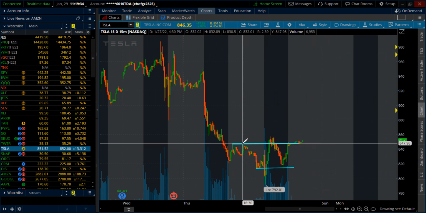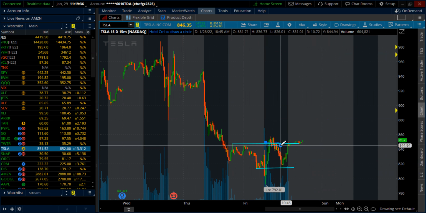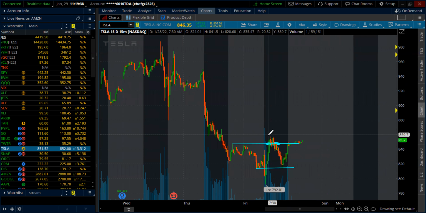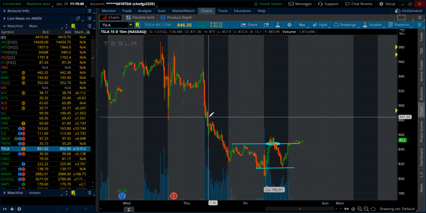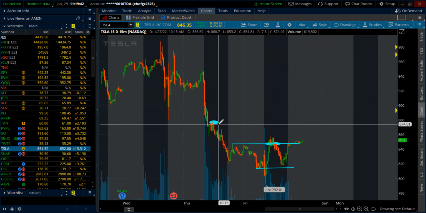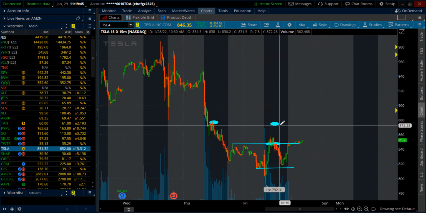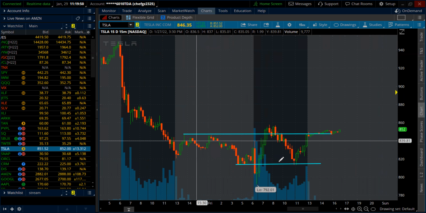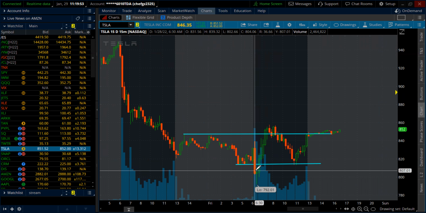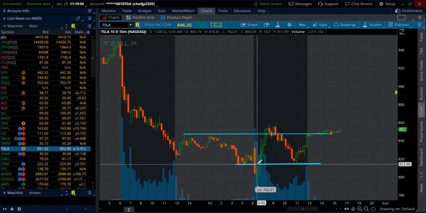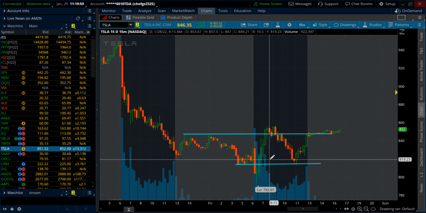So if right here we break above, then we're going to confirm that we're going to the target of the previous day high, which technically we should have been looking at this top base, but we never really got there with Tesla. Unfortunately, that did not happen. So what happens with a lot of traders here is that they get stopped out on all sides. First of all, if somebody would have gotten here, a new trader, they would have never known to stop loss right here. They would have waited and waited and waited, and next thing you know, they're bag holding a loser.